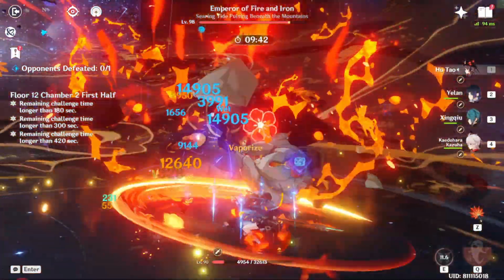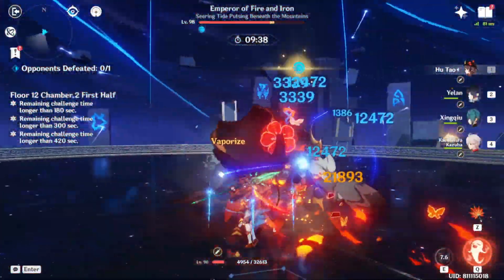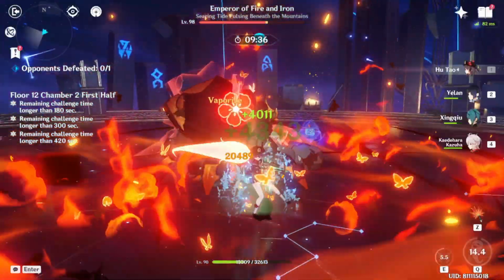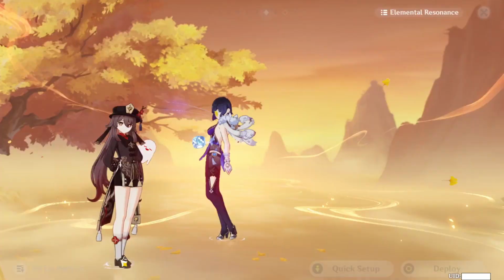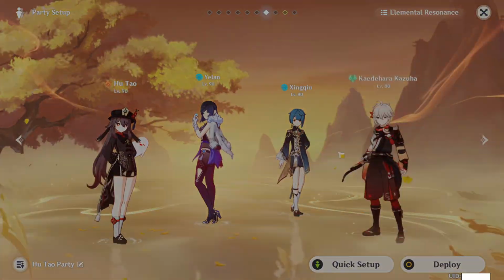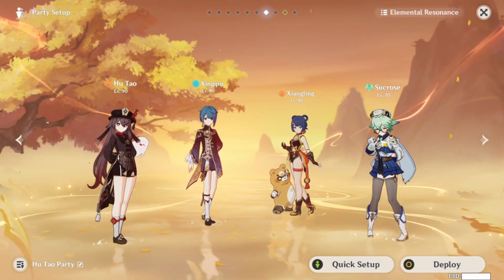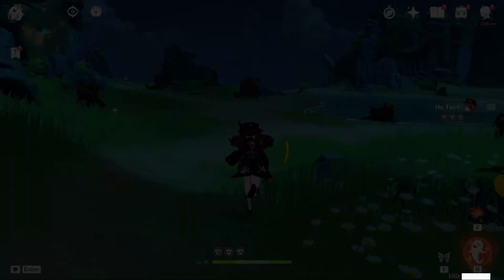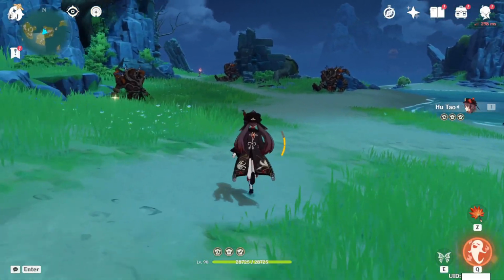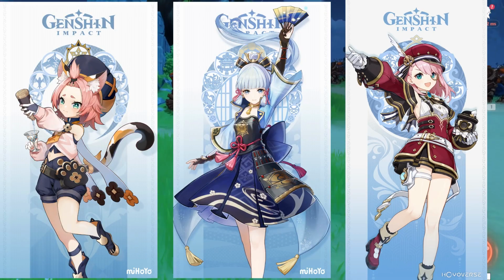Applying vaporize reactions is usually what you will be going for when playing Hu Tao. With this, it makes it really easy to build a team around her. Her team comp doesn't need to have 5-star characters like Yelan or Kazuha. Hu Tao can instead have a team of Xingqiu, Xiangling, and Sucrose as a free-to-play option. Hu Tao can also run with a melt team, alongside Ayaka, Diona, or maybe even Charlotte in the future, for consistent cryo application to apply melt reactions.